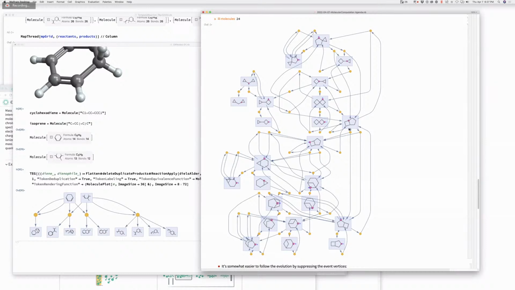That is, there could be two different ways to get from one of these to another one. Two distinct matches that would allow you to get there. So in other words, you could take your original template and do it left to right or right to left, and it might so happen that both of those give you the same product. Yes. In fact, if you look at the bottom left one, there are what look like two double paths going up to two events, and they both go to the same product. Yes, that one there. So it does it two different ways by shifting different bonds. Okay, so in the token event graph, we are correctly accounting for the possibility.